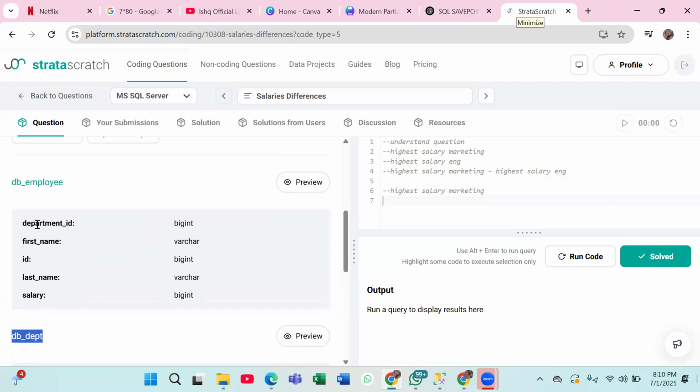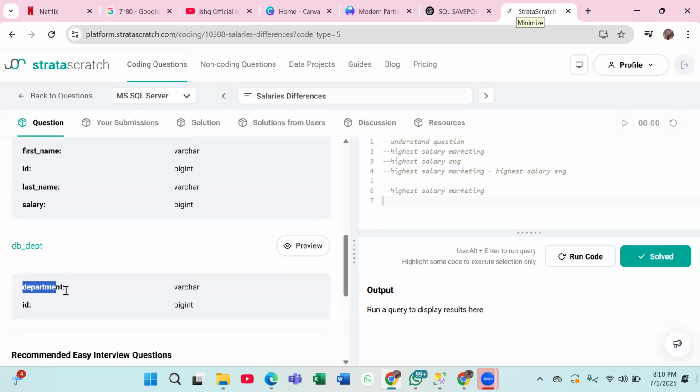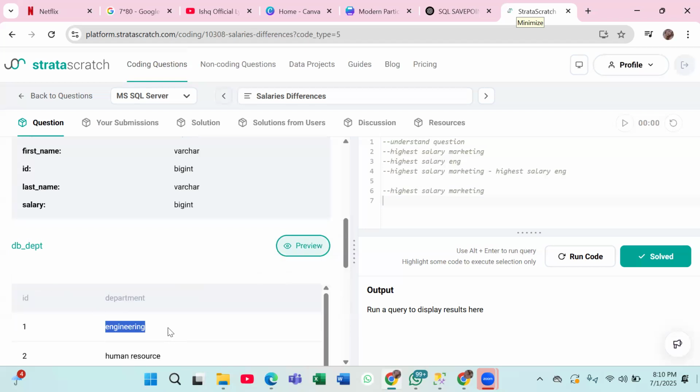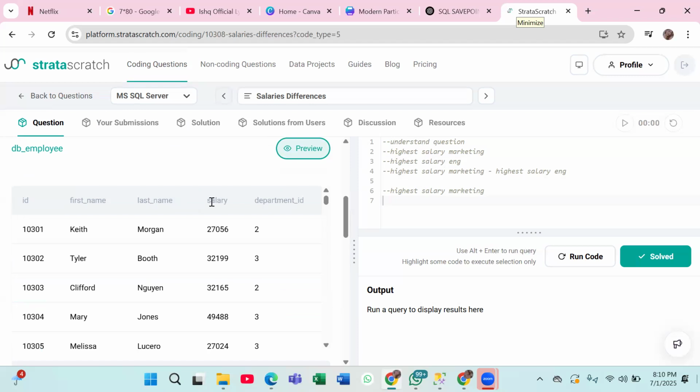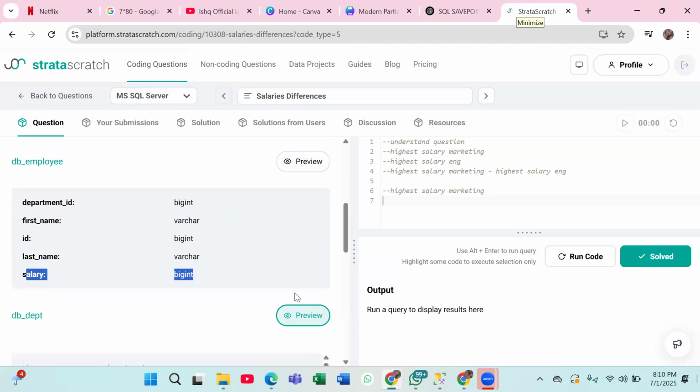In the employee table, we have department ID, first name, last name, employee ID, and salary. Then we have department and department ID in the department table. Salary is in the employee table, correct? We need to join these two tables together.